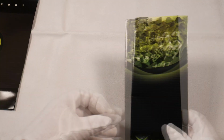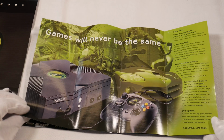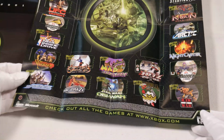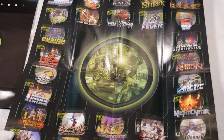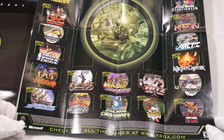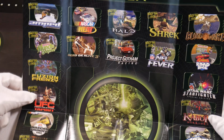And the other one that was quite common back then was this retail flyer. Here, the accessories, you know, a couple of cables and other things, joysticks. And then inside, of course, you have the console itself with the Duke controller there. And then all the major initial releases, the first-party games, and even some of the third-party games. And so you see there, starts on the top with Amped, Halo, of course. And the one thing that sticks out is there's a lot of only on Xbox games, right? So a lot of the exclusives. And that was the goal, right? You wanted to show that, look, Xbox has some very unique games that you could only get on Xbox and on no other console. And so, yeah, it's a great overview.